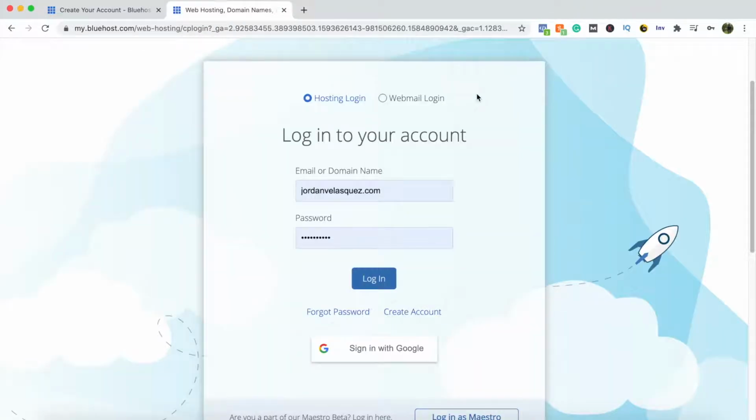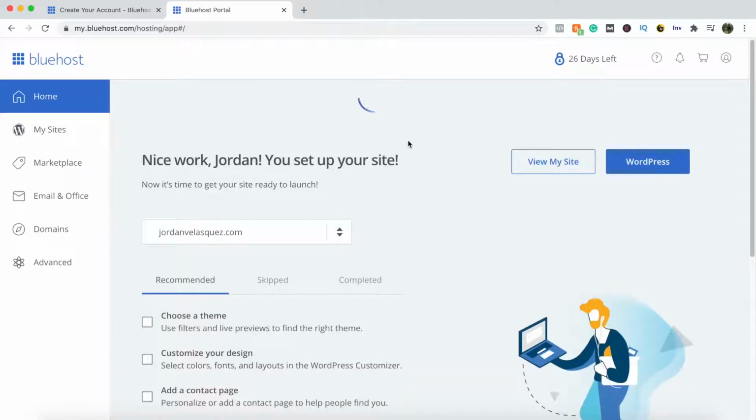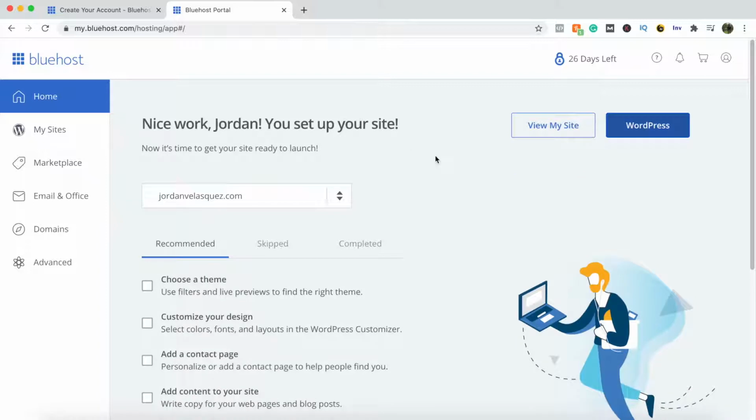Now, basically here is just the main dashboard, the login dashboard of Bluehost. You have to put the domain name and your password that you just created, right? So click on login. So this is the Bluehost panel. Now, the first time you arrive here, you have to answer a few questions that Bluehost want to know, just for them to give you some tools in advance on WordPress. But it doesn't really matter, honestly. You can set up everything inside WordPress, and actually gonna show you how to do it. So you can skip them all.